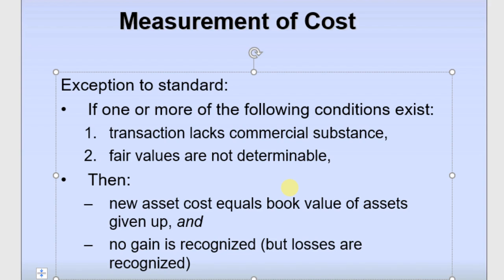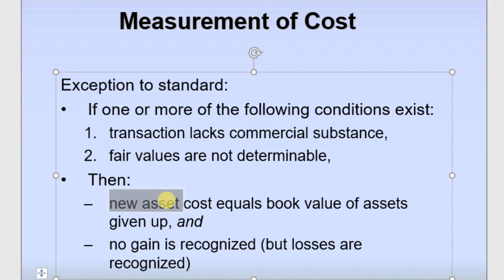So this really can be measured, and it's about your future or predicted cash flows from using this equipment or whatever asset you exchanged. So if the amount of your future cash flows, the timing of those cash flows, and the risk involved is about the same, then we're saying there's no real commercial substance to this. You're not changing how your business is going to do in the future. It's exactly the same. If that's the case, then we do have the exception to the fair value standard, in which case there is no gain recognized. Now, if there's obviously a loss, you do recognize it, but for the most part we won't recognize a gain.